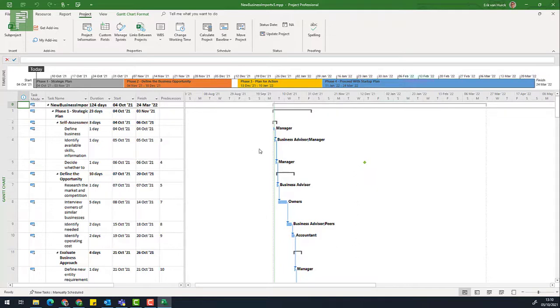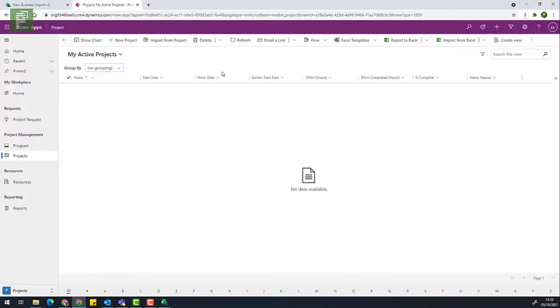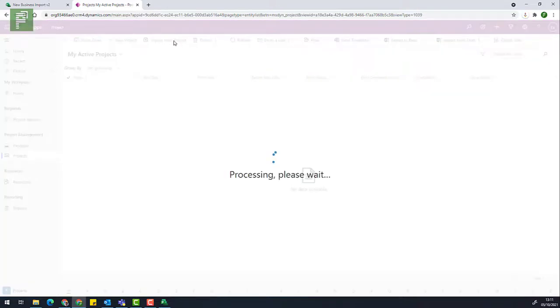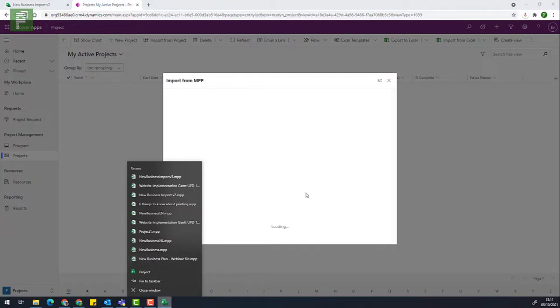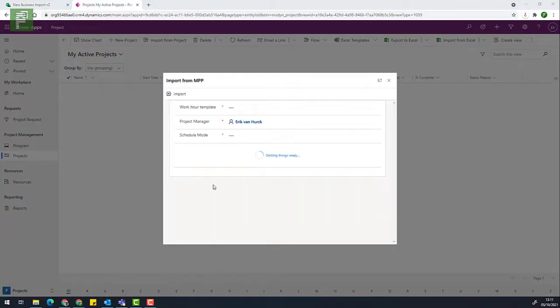What it contains: resources, a baseline, deadlines, and all kinds of things that we won't see in Project for the Web yet. So let's see what happens. Does this import from project give me a nice little overview of what's missing? Let's see. Import from project. What I need to do probably is close this project, so let me just do that.